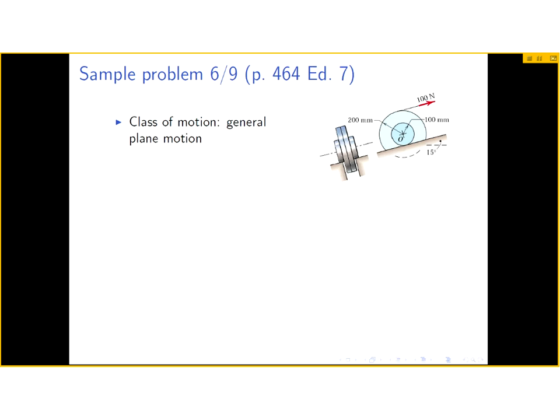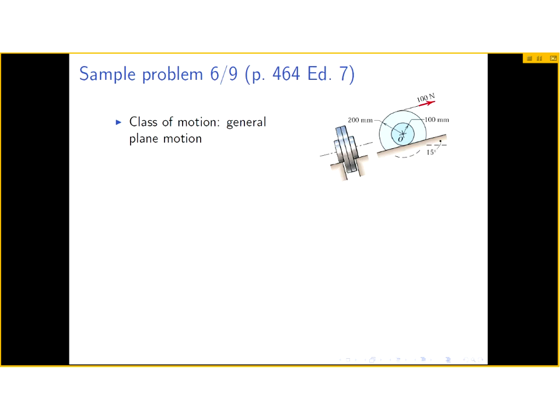Okay, so if we identify this problem, it's certainly a general plane motion problem, because of course this wheel, like any wheel rolling on a surface, has rotation, but it's not fixed axis rotation, because the center of the wheel also translates. So it's general plane motion. Now, a procedure that we've used so often before in Chapter 6 really applies mainly to force-acceleration type problems. And this is not a force-acceleration problem, this is an energy problem.